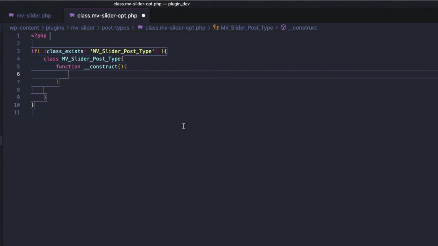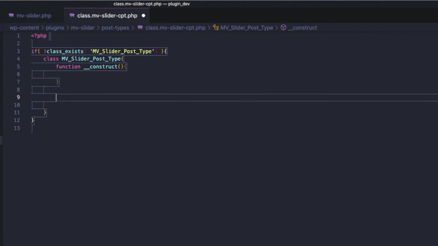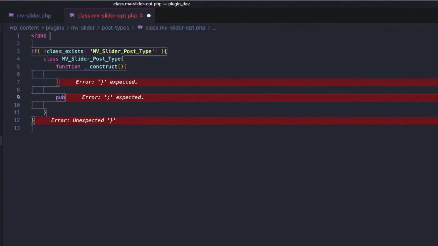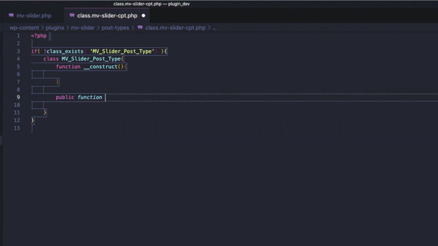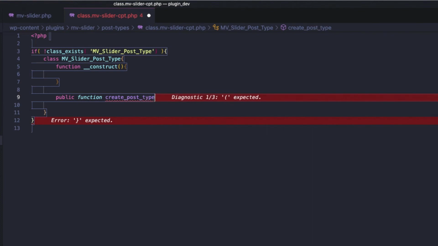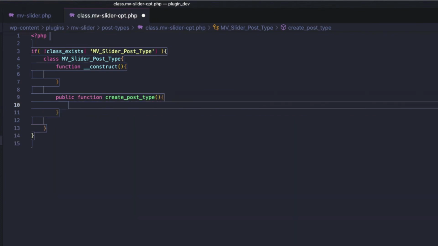So let's first create our method here. It will be public. And the name will be createPostType. Now I can't simply include the add action anywhere in the PHP class. Do you remember that in the example of the action hooks in previous videos, I put the add action anywhere in the functions.php file and it still worked? Well, within a class that's different, okay? The correct place to do this is within the constructor.